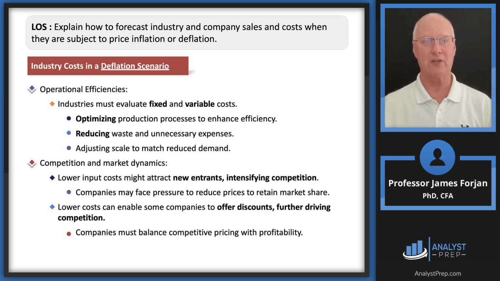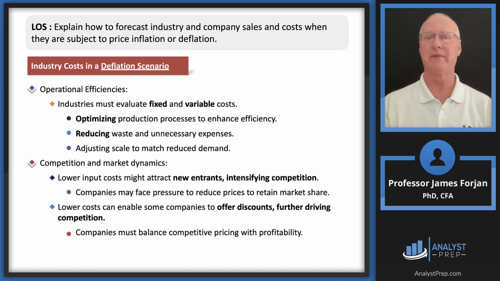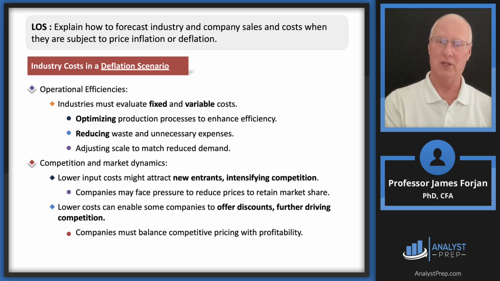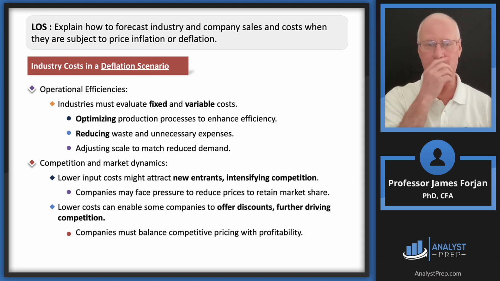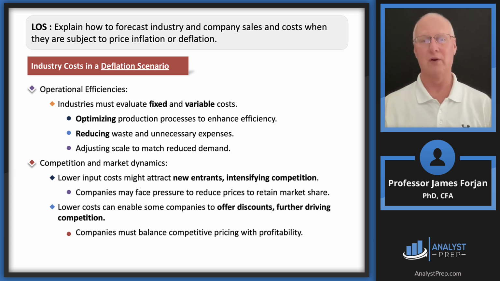What are some of those extra concerns? Well, we've got fixed costs and we've got variable costs. So we're going to try to optimize. We're going to try to reduce waste. We're going to adjust the scale. Remember that we always want to have all of these kinds of efficiencies of scale, efficiencies of scope, all those good things.